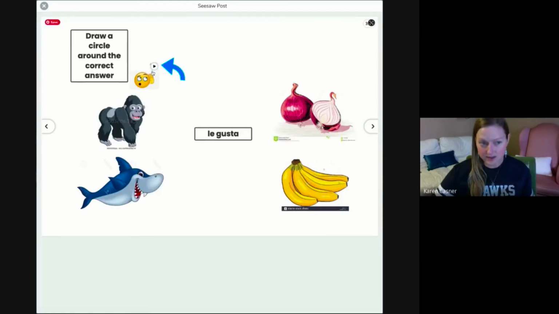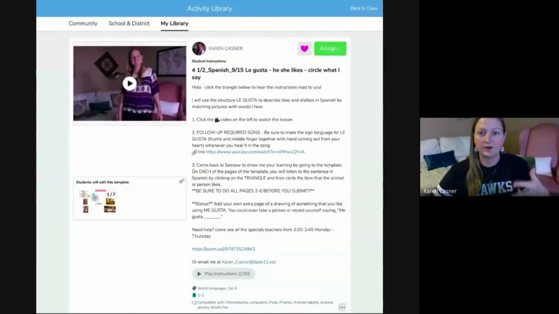So they listen to a sentence and they circle what the correct answer was. So I do that with true, false. I do that for literacy, for true, false. I also will do like a blank sentence. The polar bear's habitat is the, and then you can put a picture of the Arctic, a picture of the desert, a picture of, you know, a regular pine tree forest. And then they can pick which one goes with it for reading comprehension.